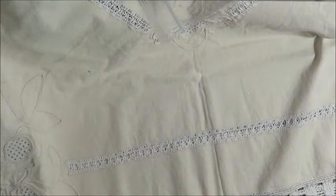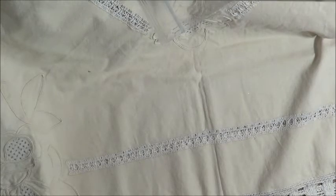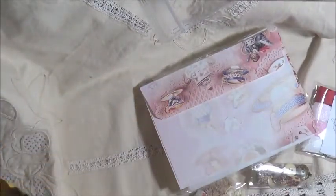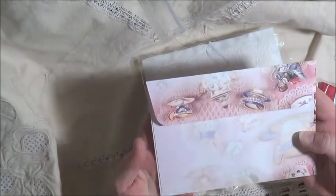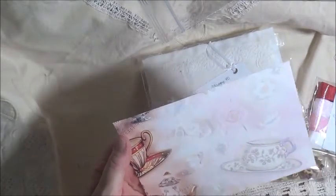And the next one is very well wrapped. Who's this one from? This next one is from Karen Brake. Very well stuck down, that one was. We have a card. Wow, isn't that pretty? Look at that — it's got all tea cups and things. That's such a pretty envelope.